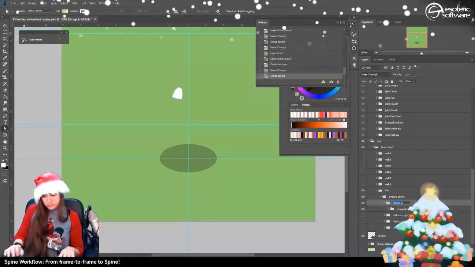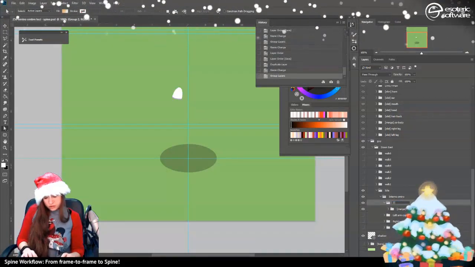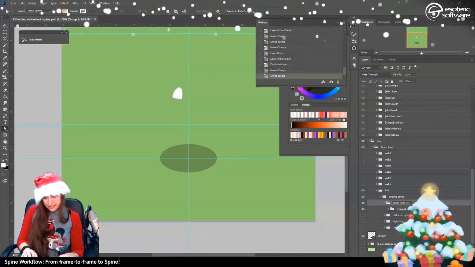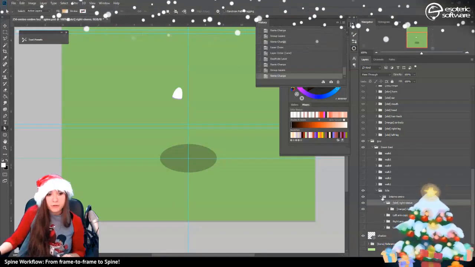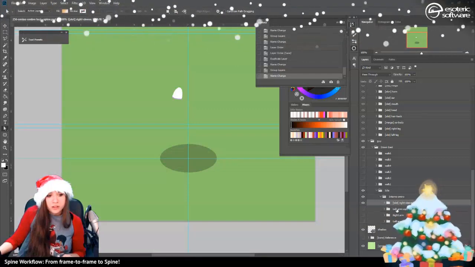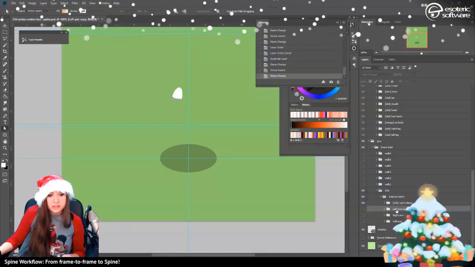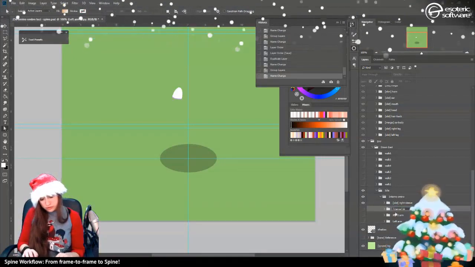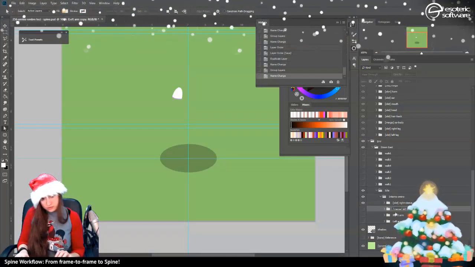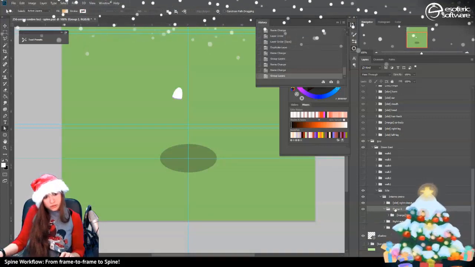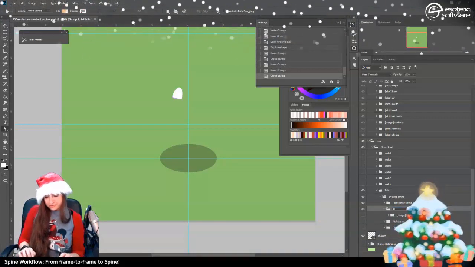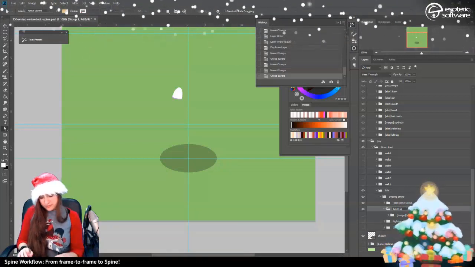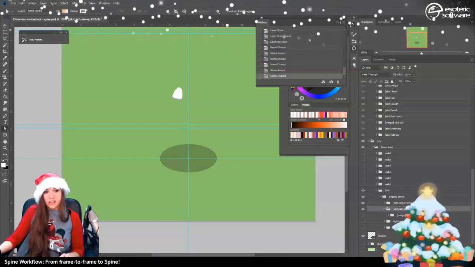Group slot right sleeve. Okay. Then this is merge left sleeve. Group slot left sleeve. Fantastic.